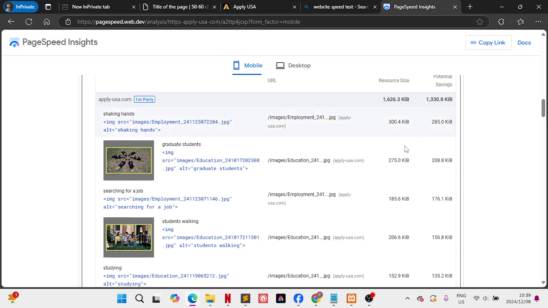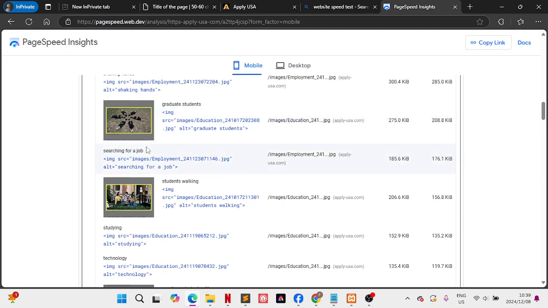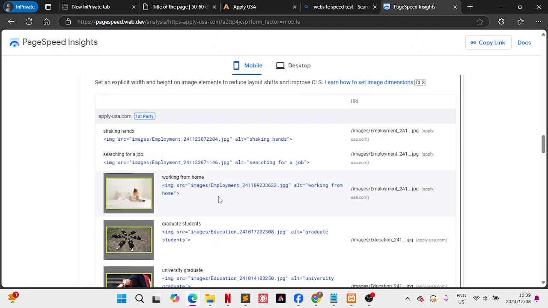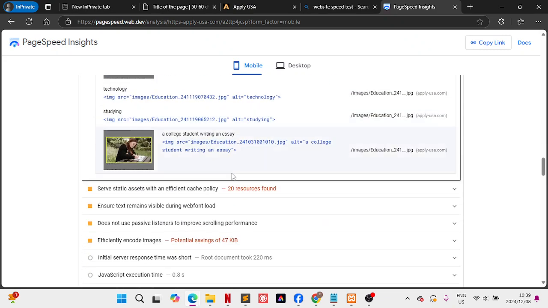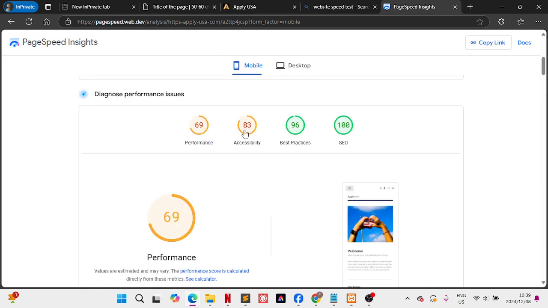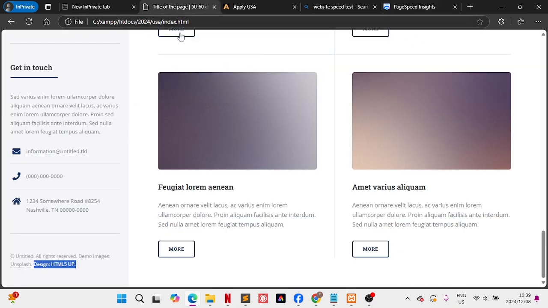So meaning there is still room for improvement, where I can use a tool that can decrease the size of my website so that it loads faster, because the smaller the size, the faster it is, right? So now let us go back to my code, right? So this is how you can check the performance of your website, but what I want to talk about is SEO.